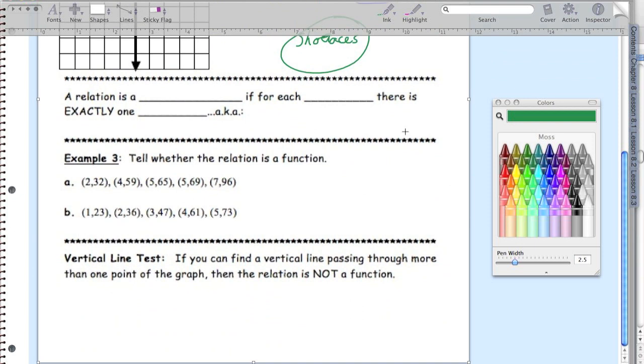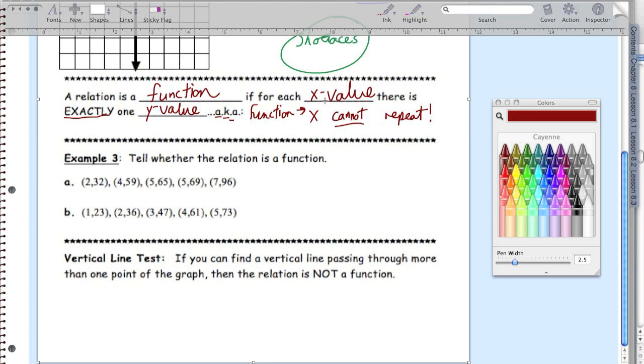Alrighty. Now, if you could fill in these terms with me, we're doing great so far. I want you to write in that a relation, a pairing of x and y values, is specifically a function if for each x value there is exactly, notice that's capitalized, 1 y value. That can be a little bit confusing to understand because we're just really diving into what x and y are. So what I really want you to remember here is that another way of thinking of it, aka, is that for it to be a function, if we have a function, then that means our x's cannot repeat. Okay? That's really what you want to be remembering. If it's a function, that means your x's cannot repeat.